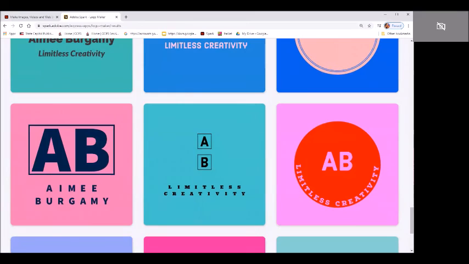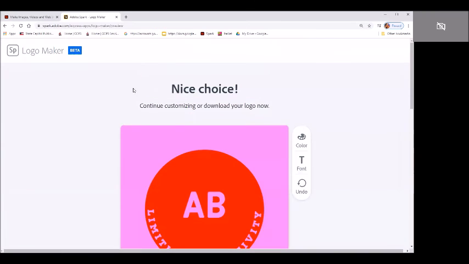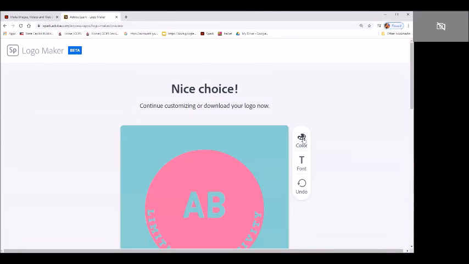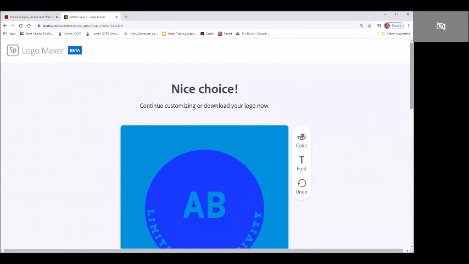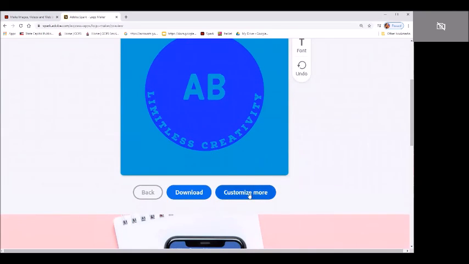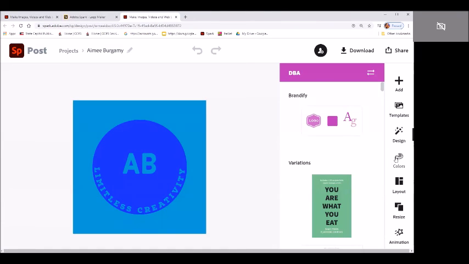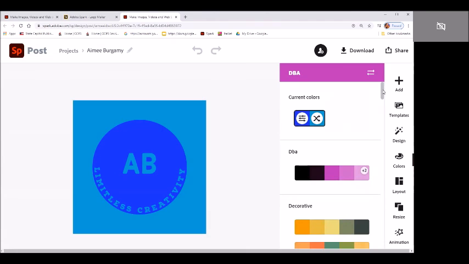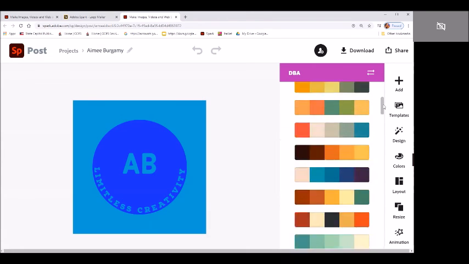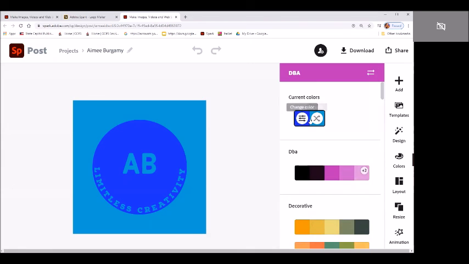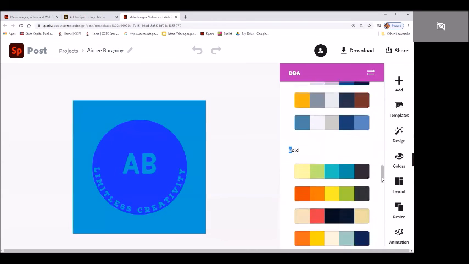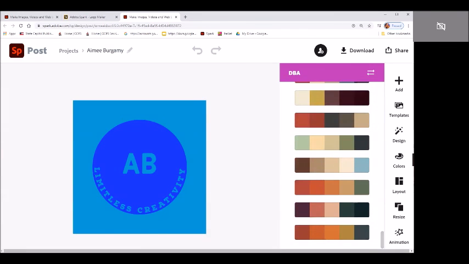All right, so if I go here with my initial side, that's really not the strongest one. At this point, I can just do some flipping of colors, and if that doesn't produce something that I like, or even if it does, I hit customize more, continue. Then I can start adjusting colors. I get all kinds of different color schemes to choose from, or I can simply use a shuffle or change colors from here directly to a palette. But then I like the idea that it has these suggested palettes. So those are kind of fun.